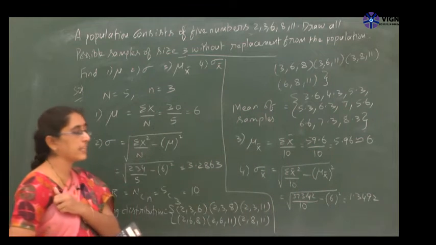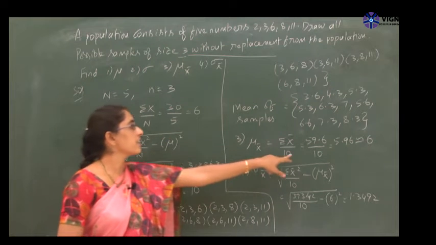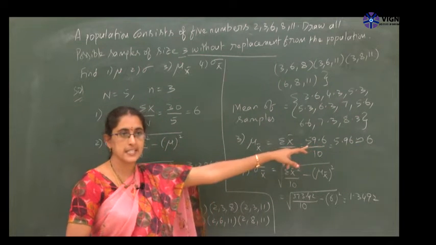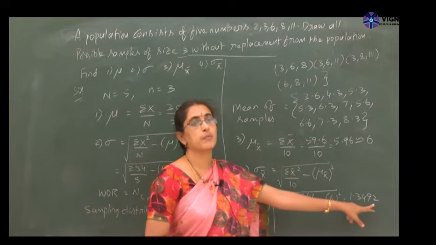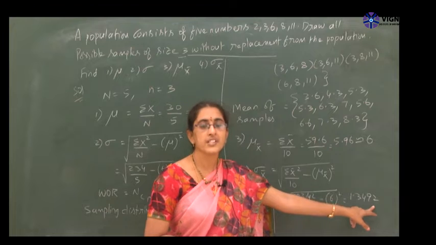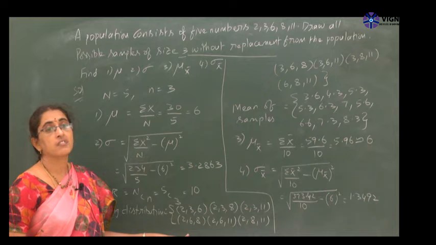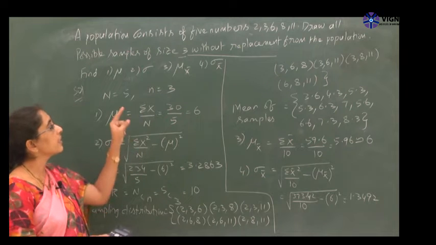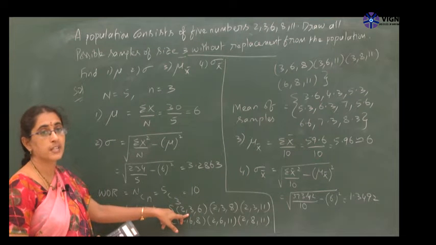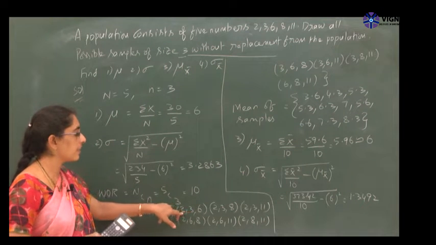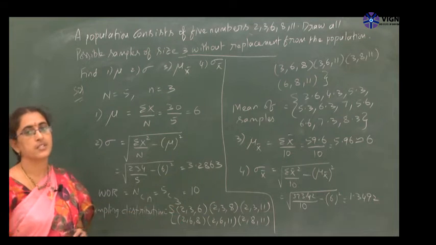Right? So without replacement we have to consider the samples here. So mean of the population is 6. Mean of the sample distribution of means is also approximately 6 here. Standard deviation of the population is 3.28. Then standard deviation of the sample distribution of means is 1.34, which is less than the deviation of the population. So in this way we have to consider the without replacement of size 3. So remember here, if once this combination has occurred, we should not repeat it by replacing the elements. That is without replacement. If it is with replacement, we can replace the elements in the sample. Right? So that is the difference between the with replacement and without replacement.